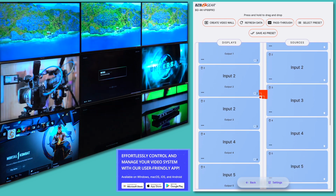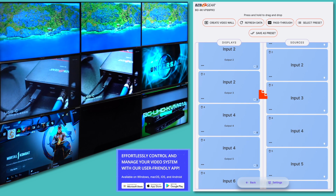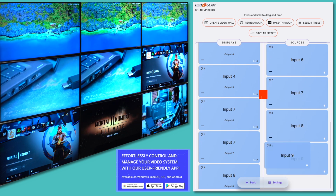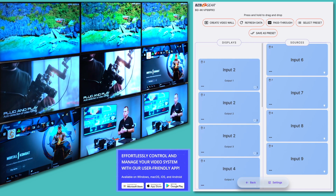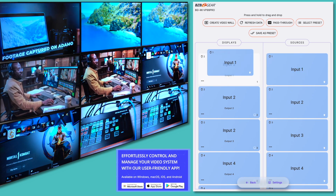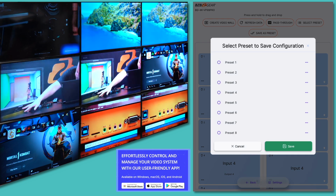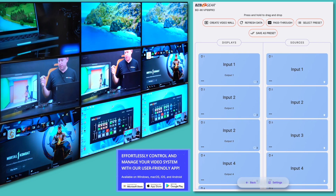Let's do input 4 on 5, right there in the middle. Input 7 on 6. That switches. I think number 9 is a media player. And as you can see, it's switching very easily. I'm going to put number 1 back. There you go. You can save presets, save as a preset right here. If you want to save it, just click it, hit save, and then you can rename it there.